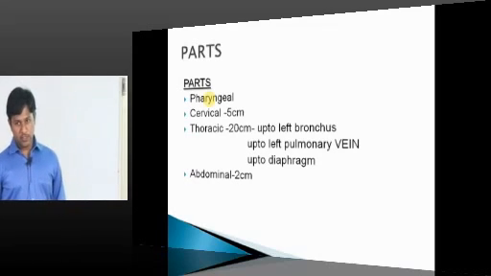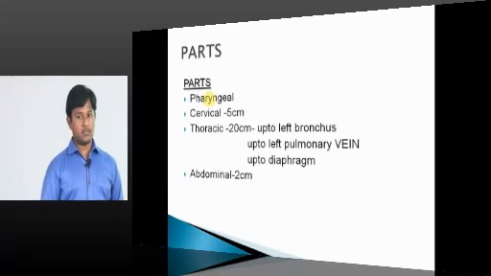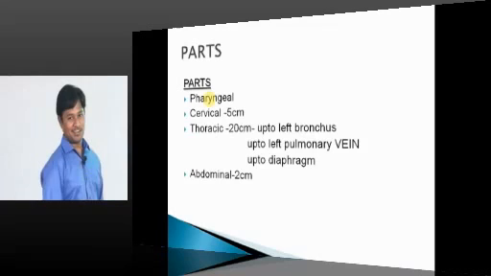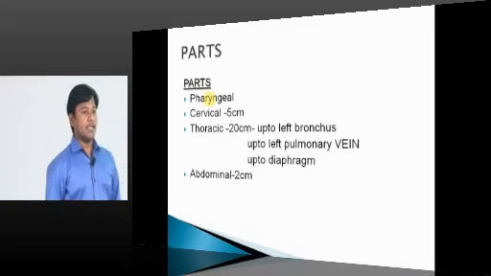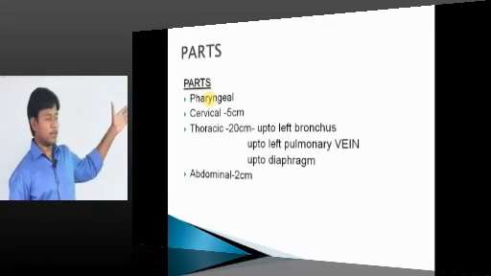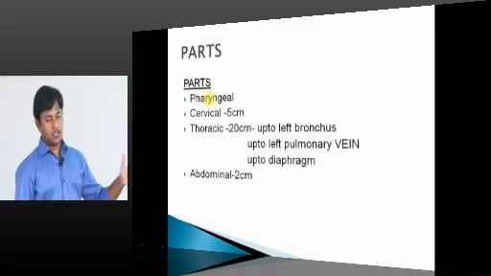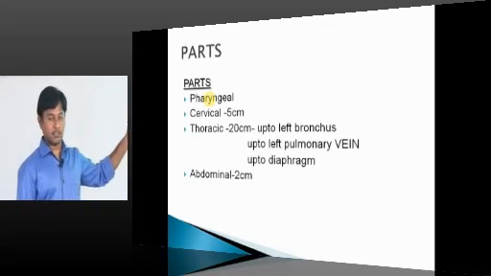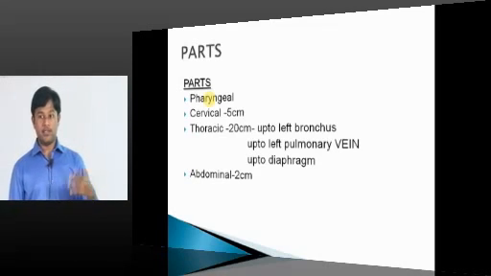And regarding the parts of the esophagus, how many parts are there? You should be very clear. I have written 4, you are talking about 3. But you are right. Normally we say it is 3: the cervical part, the thoracic part and the abdominal part, but a small pharyngeal part will also be there. This is not for your range, this is for SG, that is surgical gastroenterology preparation. There they will ask how many parts: 4.